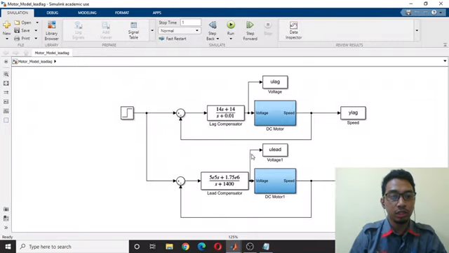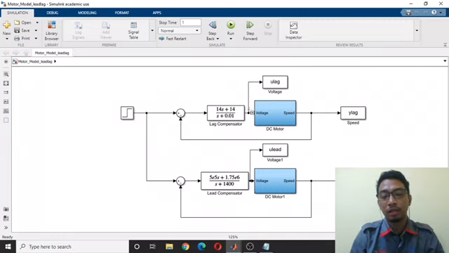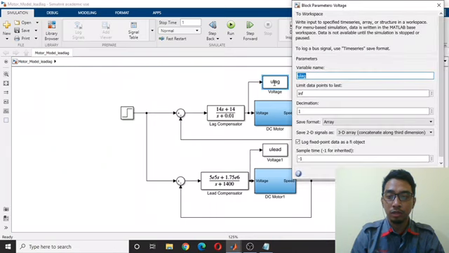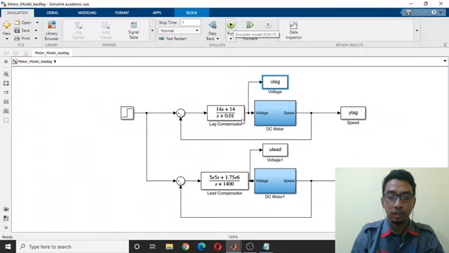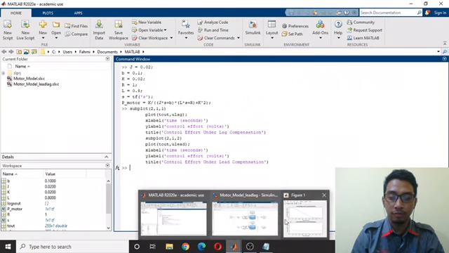For the last simulation, we want to see the voltage used for the lag compensator and lead compensator. From the previous model, we just add 4 more blocks with U lag, U lead, Y lag and Y lead. Before we run the experiment, make sure we set the format of the block to array. Okay, so run and then insert this command and the graph will appear.